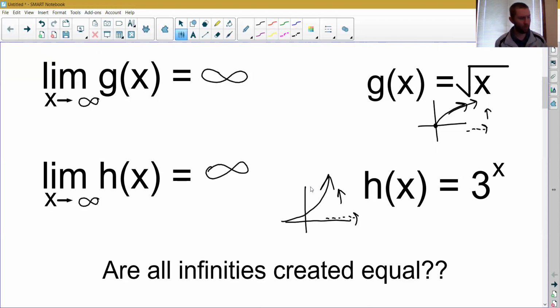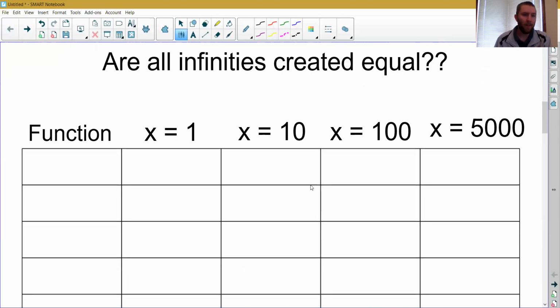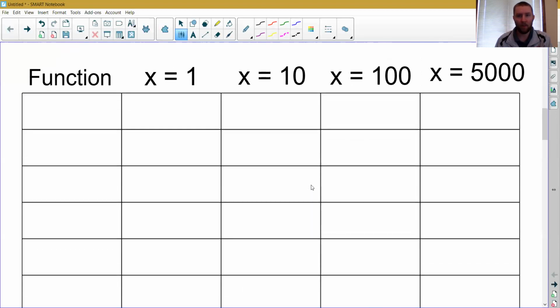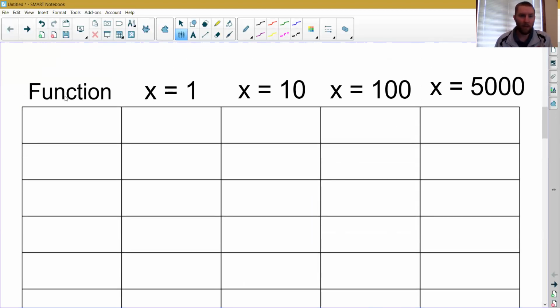If you look at number 3, which for you guys is on page 372, maybe 371, 372, somewhere in there, you'll notice that the problem is entitled The Race to Infinity. We are given 8 different functions, a, b, c, d, e, f, g, and h, all different functions. And what we're going to be asked to do is essentially create a table that looks something like this. We're going to make a table where we list our functions. We find all of their values when x is 1, when x is 10, when x is 100, when x is 5,000.